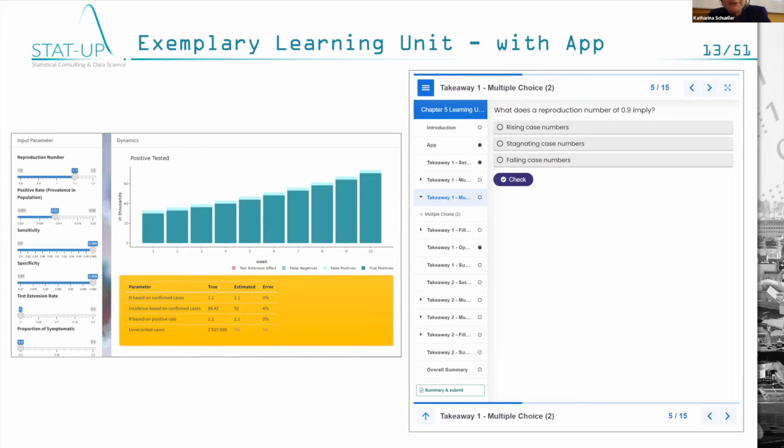And you can play around with apps like that, apps in the course, and get a feeling for the sensitivity of the data that we get from testing, for different input factors, like the quality of the testing or the testing strategy or changes in the testing strategy. And after such an app, there is also an exercise that helps you learn by playing around with those numbers.